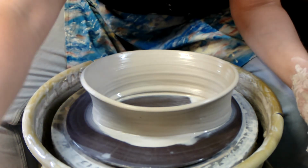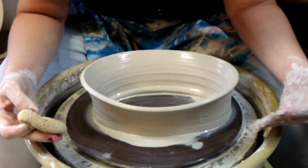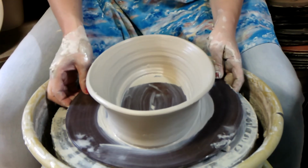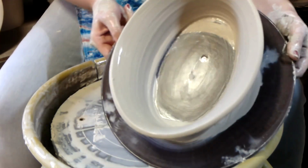My next step for the piece will be to roll out a slab, and once this is stiffened up just a bit more, I'll cut it once more and I'll attach it to the base slab, clean up the edges, and that's it.